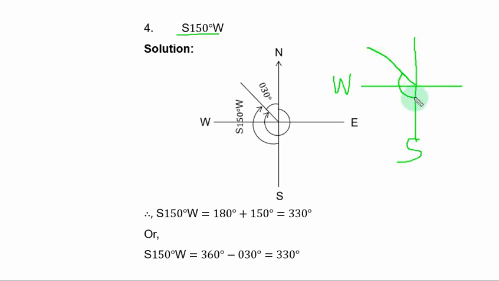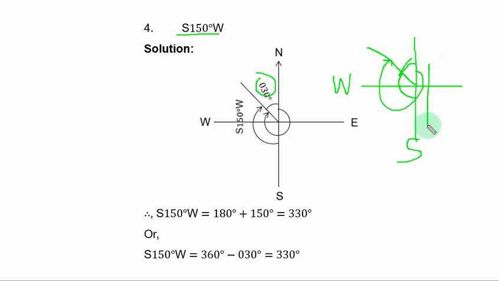So from here to this place is 150 degrees. To complete this side, this remaining part must be 030 degrees. In three digits, you go to the north, then you start moving in clockwise direction till where the first angle ended. So from the north, you come here. So we are interested in this angle from here to here to here and to here.